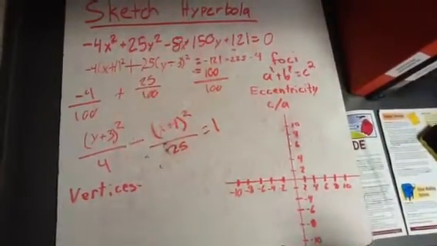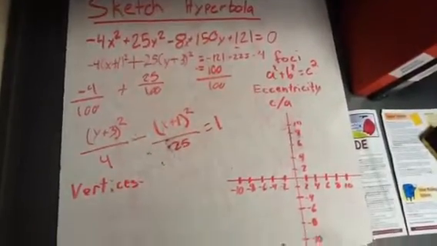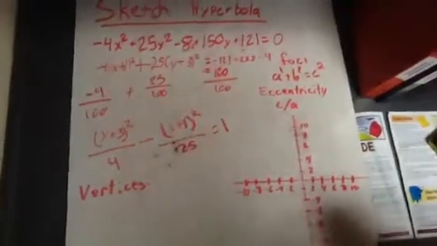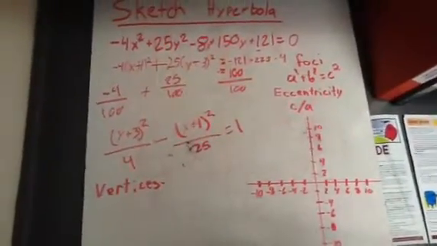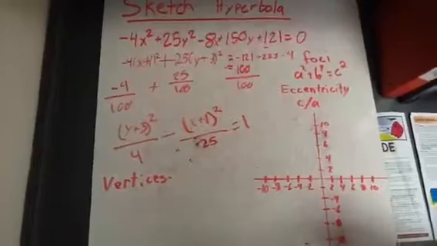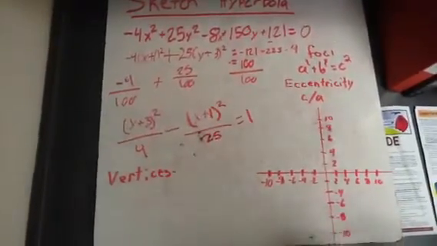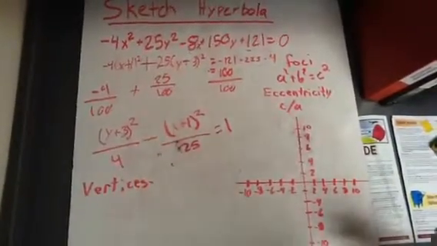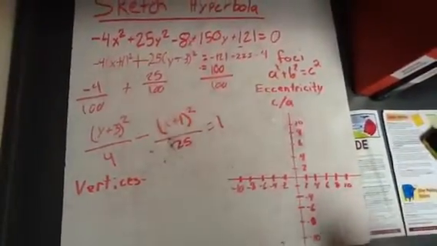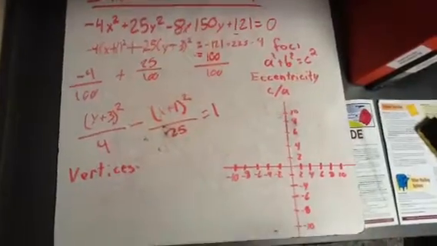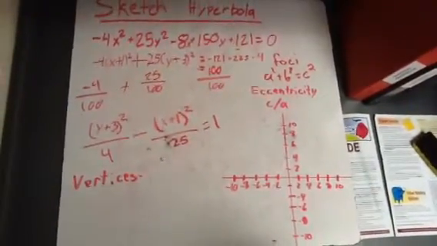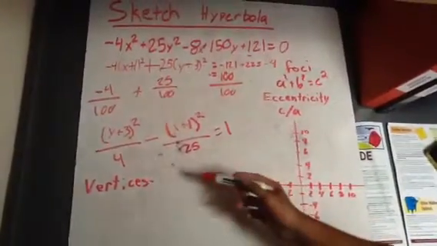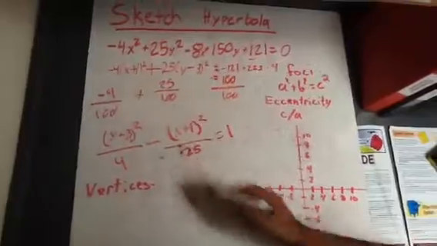With this we can get negative 4 in parentheses x plus 1 squared plus 25 in parentheses y plus 3 squared is equal to all the constants that were used, which is minus 121 plus 225 minus 4. Once we combine like terms with all the constants, we get 100. We can take the value that is outside both parentheses and divide that by the constant, and that moves us down here to our equation.